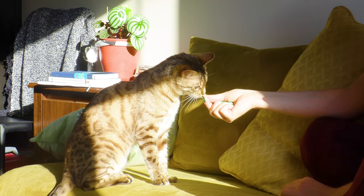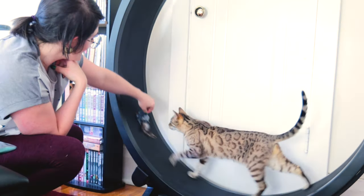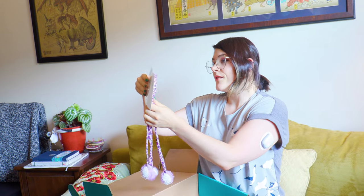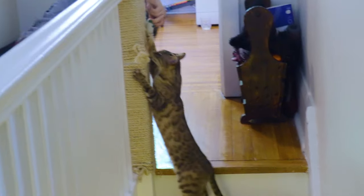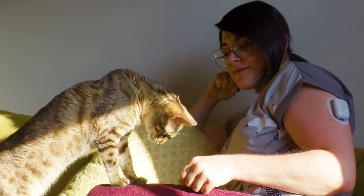We all need an excuse to spend more quality time with our pets. With a subscription starting as low as $15, you and your furriest family members will get to unbox new surprises together, meaning you'll be spending less money, less time shopping, and more time with each other. And if you're as obsessed with sharing photos of your pets as I am, you can connect with other animal lovers on the Pet Treater site.